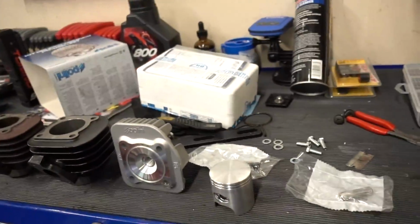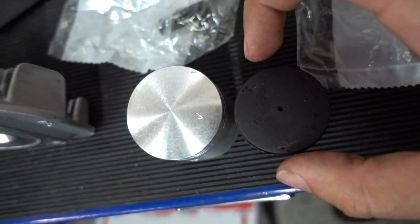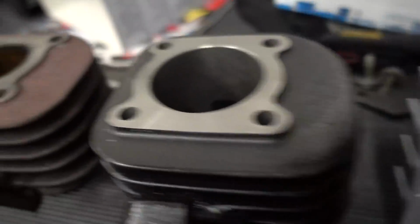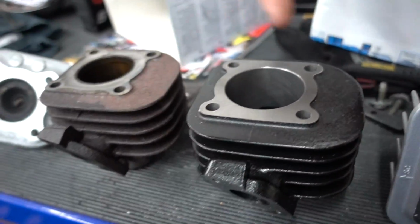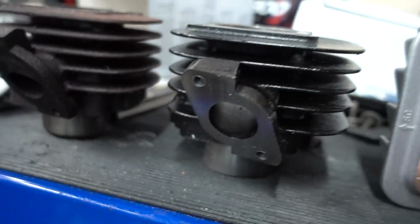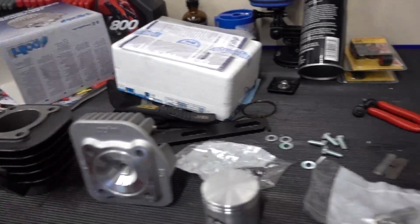So here are the parts lined up next to each other. You can see the stock 50cc piston right here next to the 70cc. So you can see a pretty huge difference. There's the head, and here's the head of the Polini. This Polini has a squish band, which is a lot better. It's going to be a more efficient burn than this open chamber design, or dome, or whatever you want to call it. So the cylinders are very similar, it's hard to see, but the ports are actually very similar shape and design, just a lot different size. So the exhaust port here, you can see, versus the factory 50cc, which is half blocked off. Interesting. So this should make a pretty big difference.